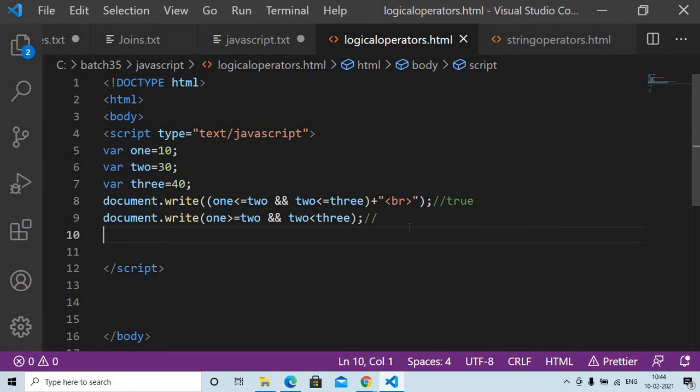Okay, true and false. Okay, if you are adding any text inside of your condition, compulsory you need to put it within brackets.